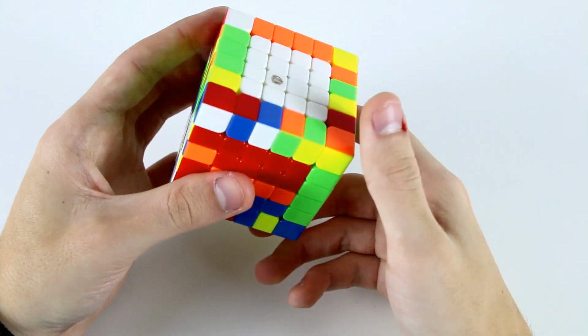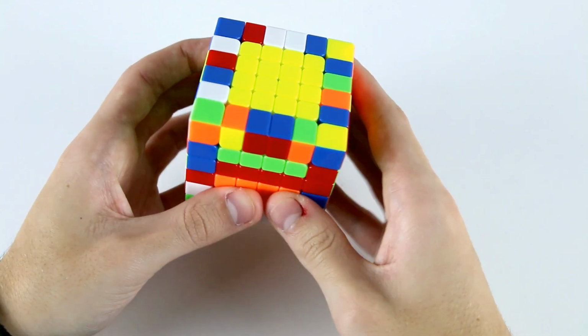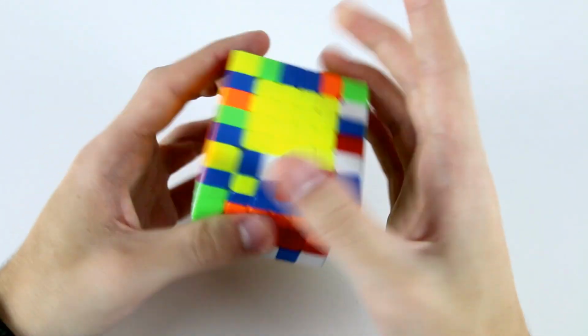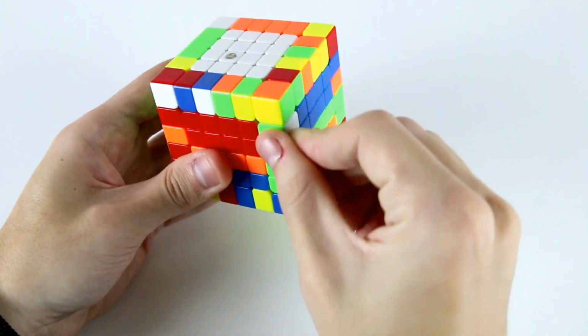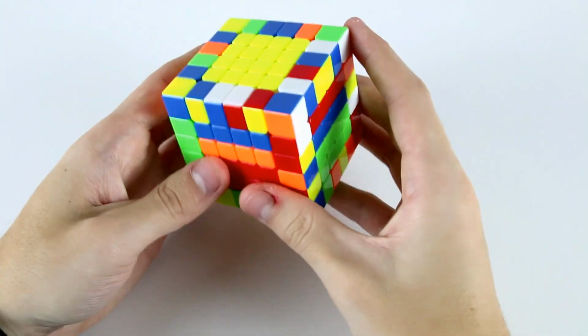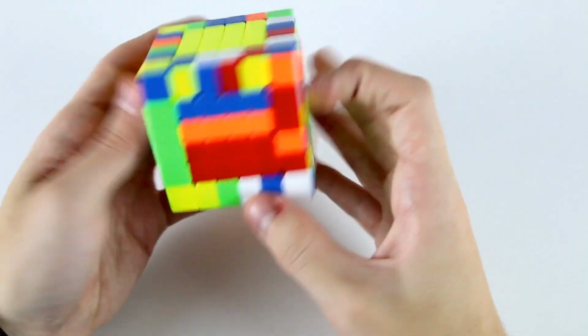There are two sorts of rotations you can do. You can do an X2 rotation like this if you think that you're going to be using something from the back, or you can do a Z2 rotation like this. The only downside of the Z2 rotation is that if you have solved this edge in the front right slot, it moves it into the front left slot. So you might want to do a rotation in order to continue solving.